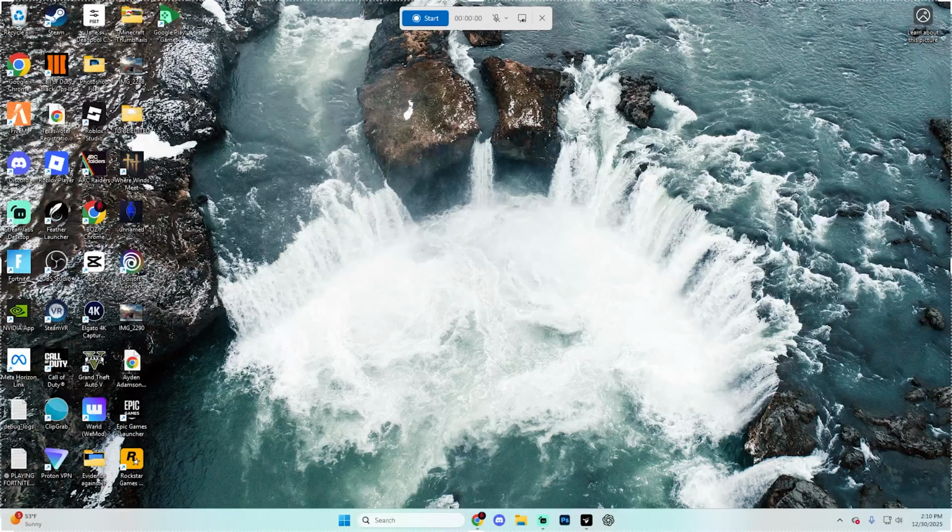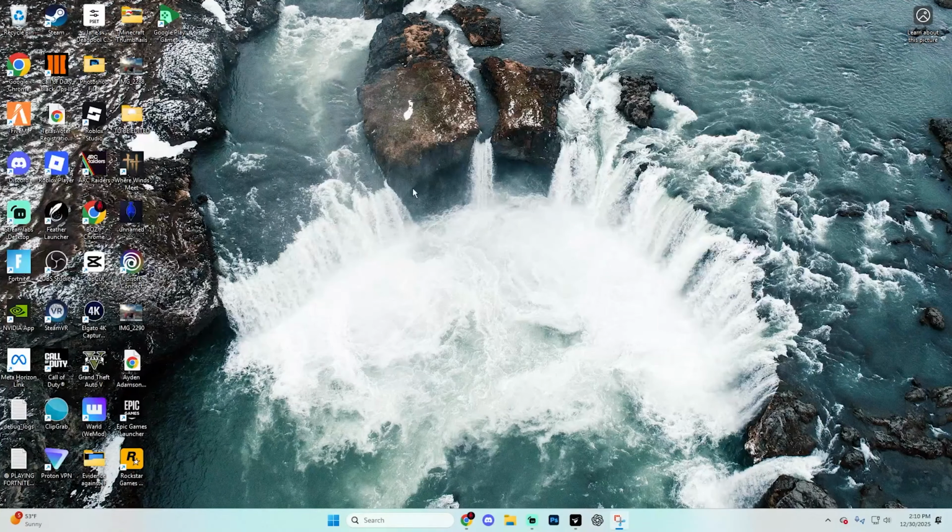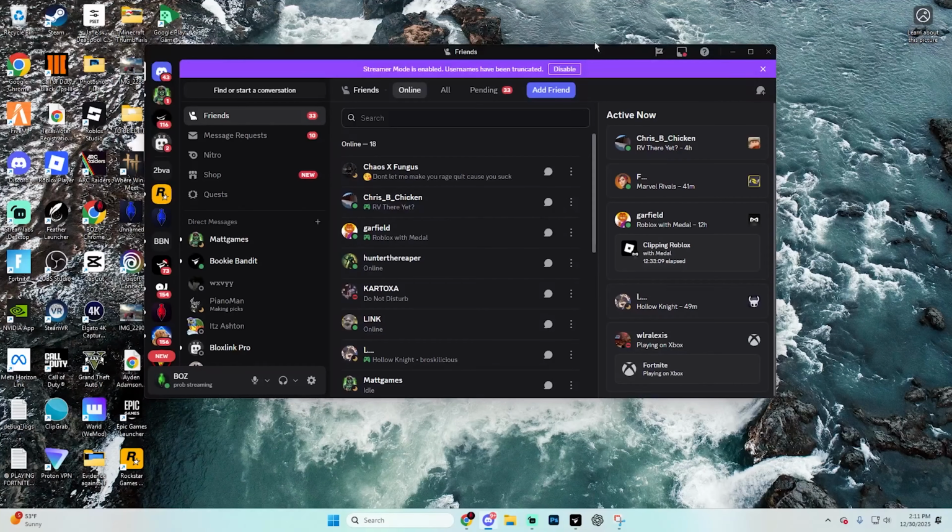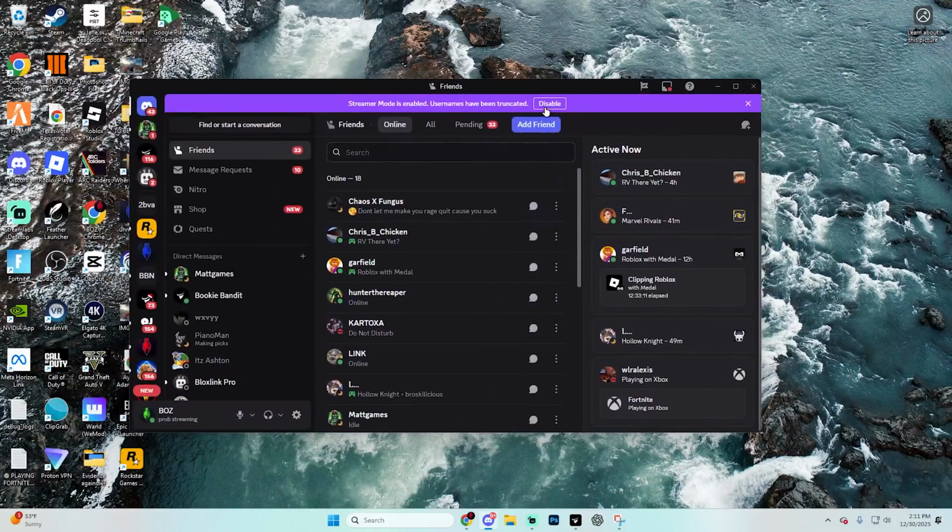But once you do that, it'll highlight that portion of the screen, and you just have to hit start after doing so, and it'll give you a countdown. And you can also change whether you want it to pick up your mic, whether you want it to pick up desktop audio, and you can just go through and do whatever it is that you need to do here on your screen, and it's going to record.